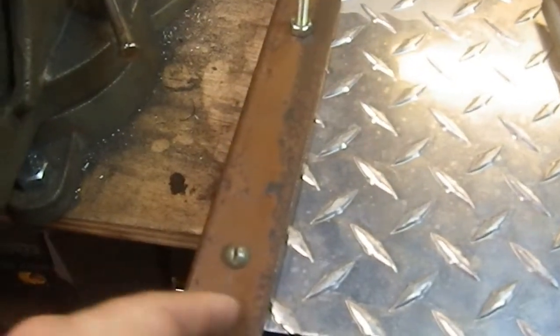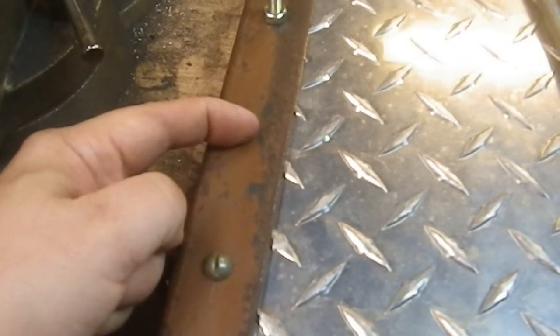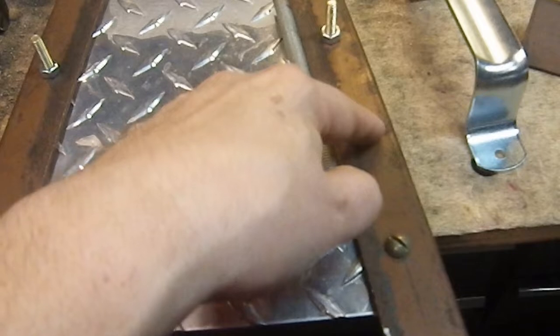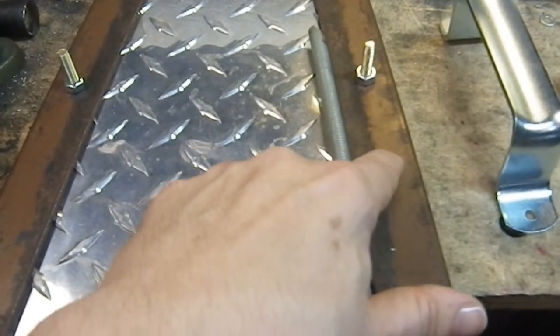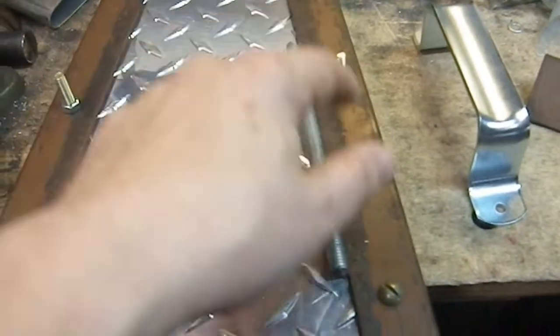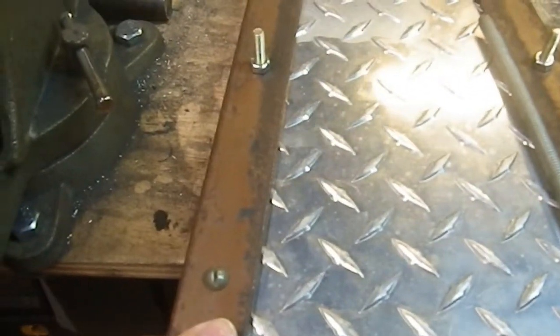So that means, since I already have this line, I think the line actually may still be there, I can just figure out where I want it, put a 3/8 hole in each side, and I can just use my broaching bit, and then again drill a hole through this 3/8, which again, it's aluminum, it's not hard to do, and I can make my own handle.